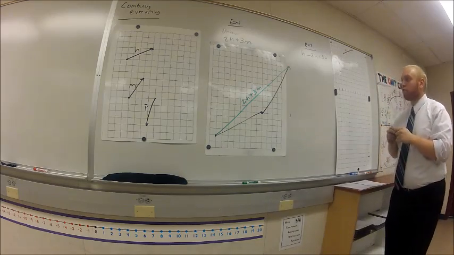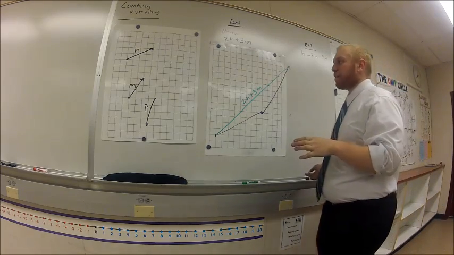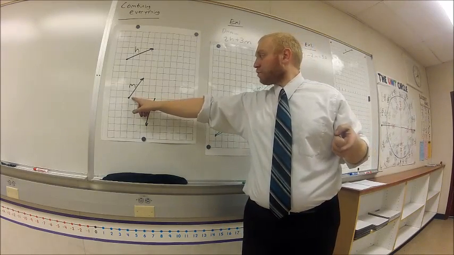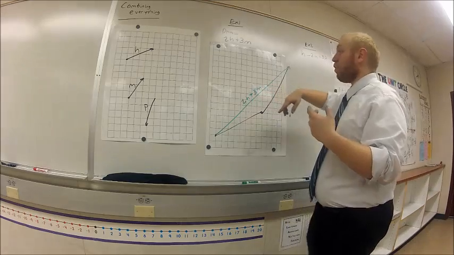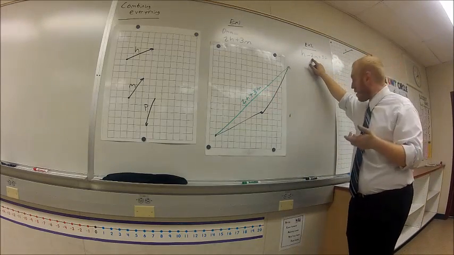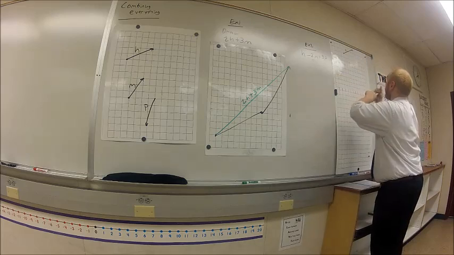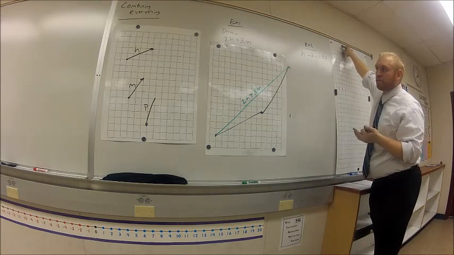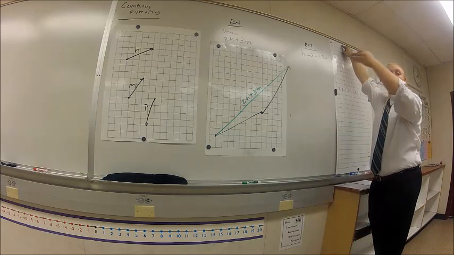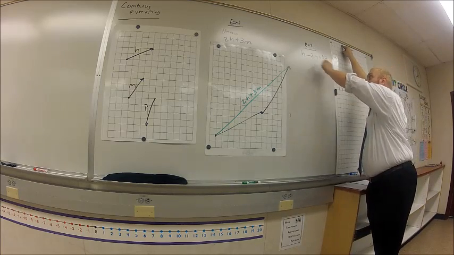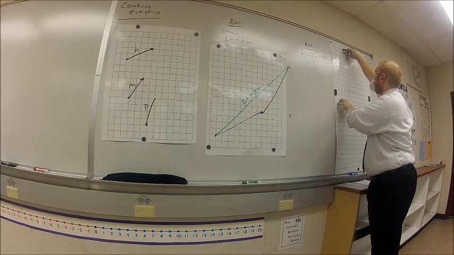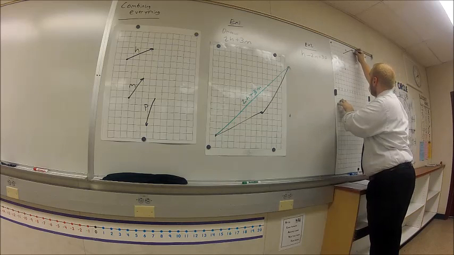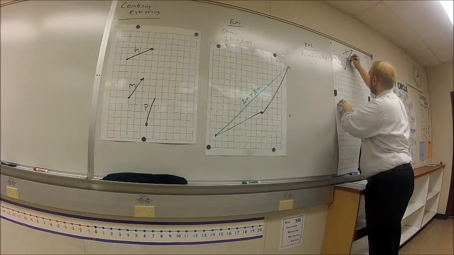Now we need to do negative 2m. The first thing I'm thinking about is, well, m was going right, now it's going to go left. Originally it was going right 2, so it's going to go left 4, because we have to multiply by 2. So let's go left 1, 2, 3, 4. And then m did go up 3. We have to change directions. It's going to go down 6, because we multiply by 2. So down 1, 2, 3, 4, 5, 6. And that is minus 2m.